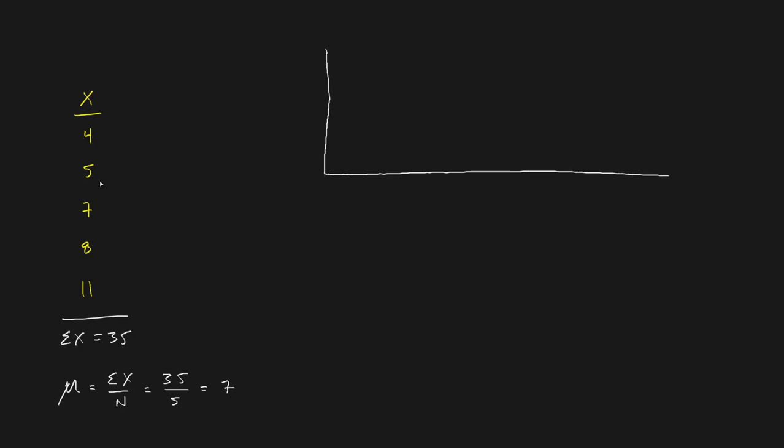I don't have much in the way of frequencies for numbers. It's just going to be a short axis here. I only have one of each one of my numbers. And on the x-axis, I have to go from 4 up to 11. Now, I'm not going to start at 0 or 1. I'm just going to put a little break there, and then I'll do 4, 5, 6, 7, 8, 9, 10, 11.